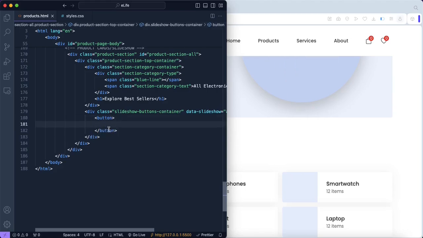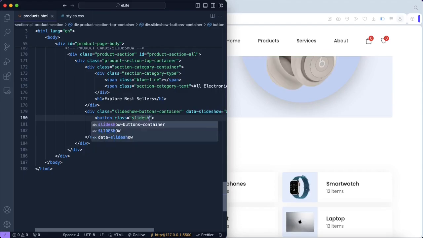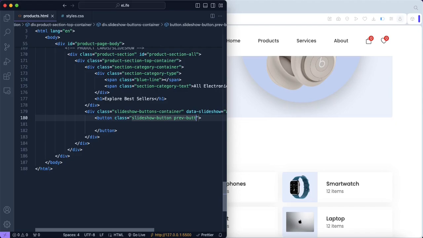And now we'll create another element, and we're going to create the button now. So we're going to create two buttons, one for previous and one for next. So we'll create a new class and we'll call it slideshow button. But we'll also use another class within, and we'll call it previous button, so that it identifies that we did not click the next button, but we clicked the previous button. Otherwise, it won't know whether to go backwards or forward.